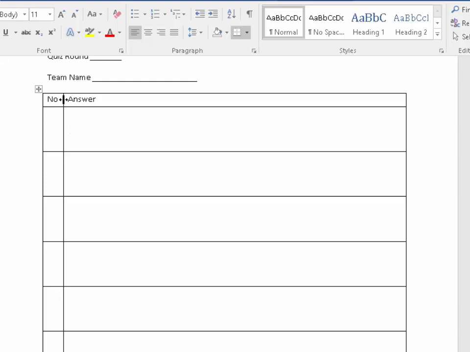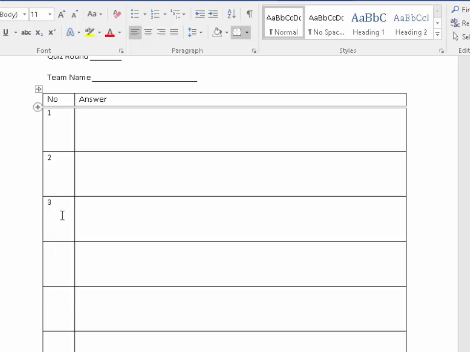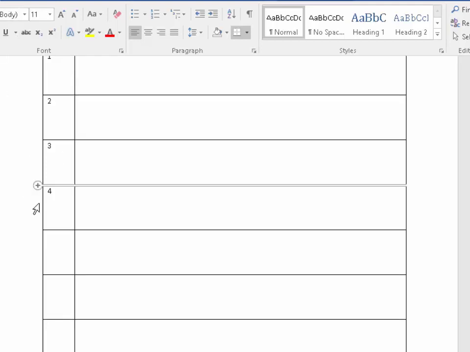Now, I'm going to drag the number column out a little bit. Like I say, we can play with this. Okay. And then in the number box here, we can type the question number. So I'm just going to make sure my underline's off. Just going to turn that off by clicking underline. Okay, and then, oh, no, not gone off. Okay, I type 1 in that column there. The underline keeps coming on for some reason. Let's just keep turning it off. So I'm clicking in the boxes and just typing the question numbers.